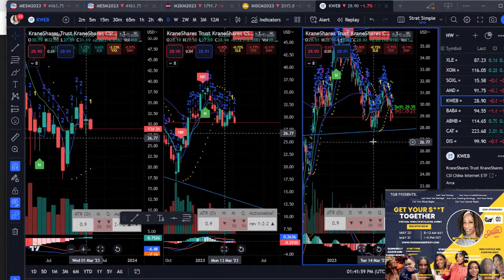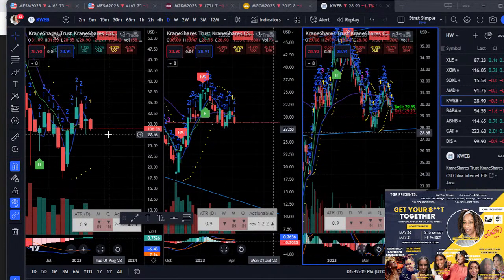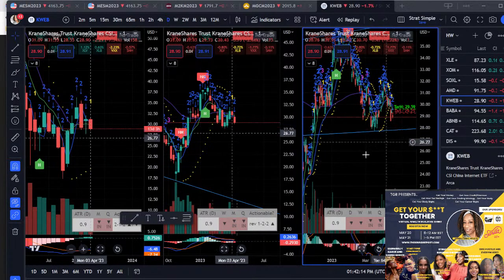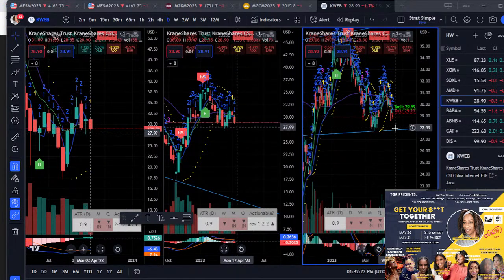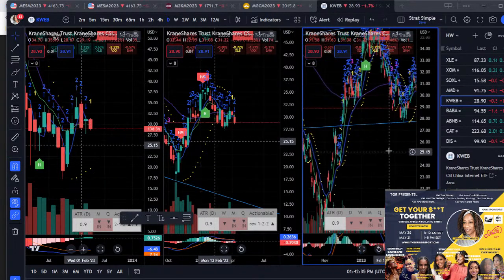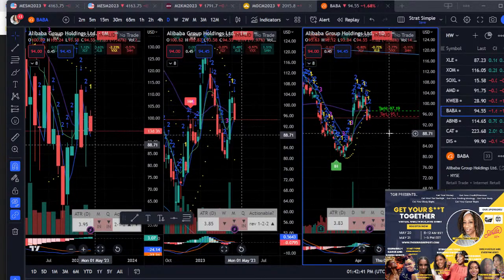But we do also have some more gaps to the downside where it can continue if it does decide to break that. I think that 28 is going to be a pretty strong support. As you can see, that'll also be the bottom of this trend line. So you see it came up, even though it made a higher low, even with all of this. So it'll be interesting to see if it even comes down to this 28 and bounces from here. That's another higher low. Otherwise, if it breaks below, then we can start targeting these gaps to the downside. And BABA's going to look similar, except for that recent gap that it just had.